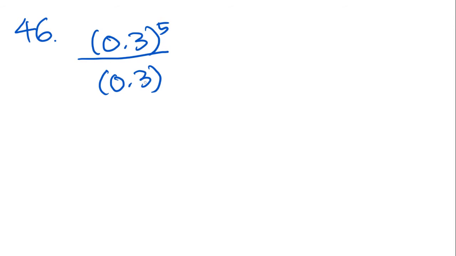46 looks like this. Whenever you see the same number taken to a power, and the GMAT is asking you to divide, all you have to do is subtract these two numbers here. It doesn't matter what the numbers are as long as they match up. So in this case, we don't even have to worry about the 0.3. Let's just subtract 5 and 3, and we get 0.3 to the second power.